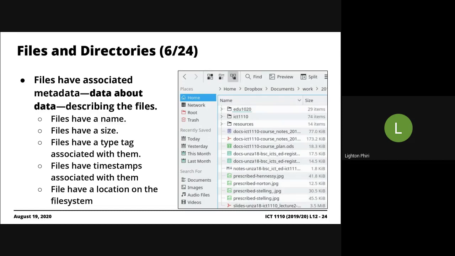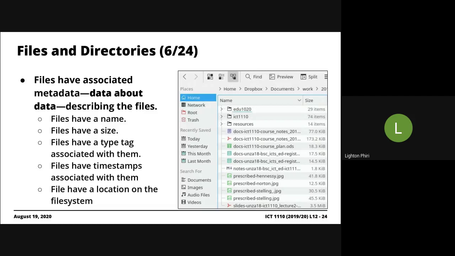A file will also have timestamps associated with it, things like when the file was created and when the file was last modified. These are all important details associated with files. The file will also have details of where it's located.